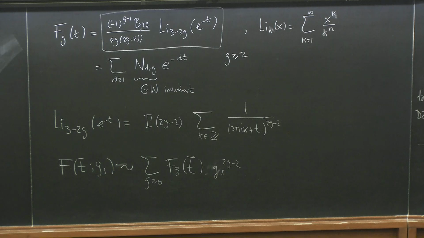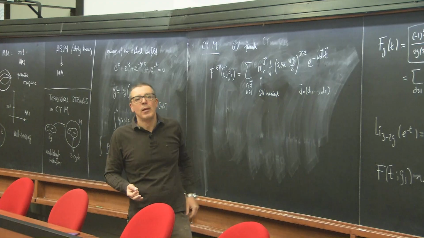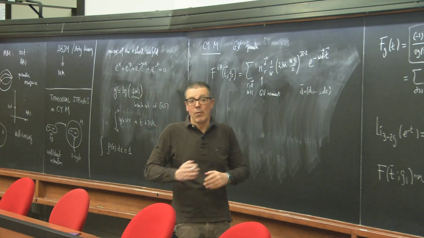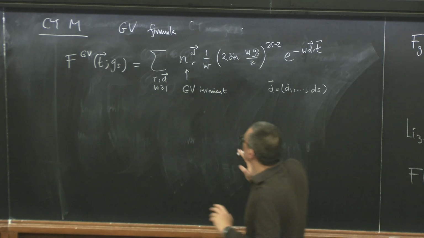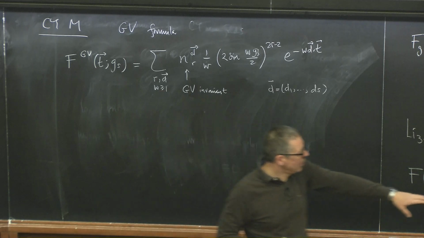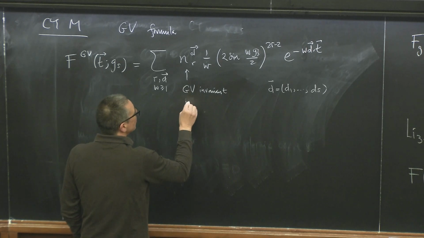And the reason is that there are poles in g_s here, which are significant. So this essentially means that at every order in this series, the coefficients are all ill-defined. Say if you take g_s to be a rational number, there will be an infinitely dense set of poles. So this is a very strange function, actually, if you think about it. And also, if g_s is complex, this series is actually worse than factorially divergent. So it's not really the solution of our problems. You can think about it as a way of encoding the information on these F_g's in a very clever way, okay? And of course, they define these Gopakumar-Vafa invariants, which are integer numbers.